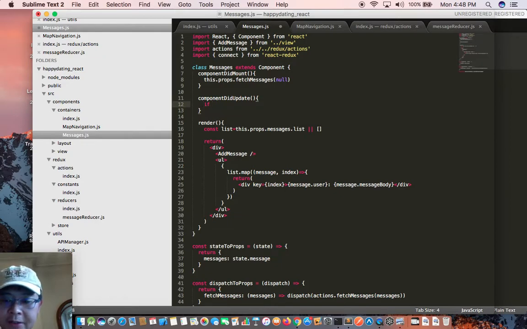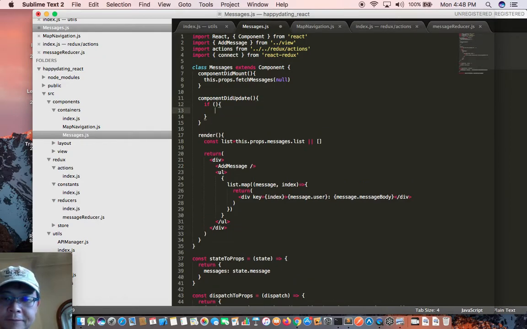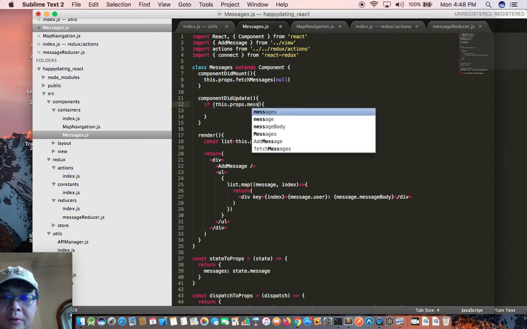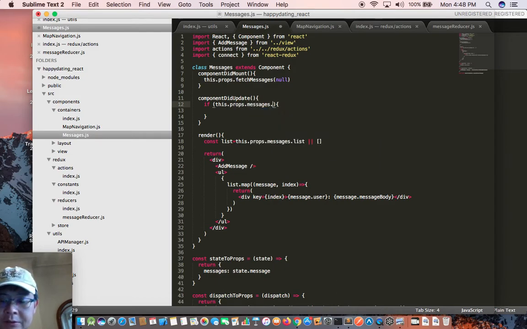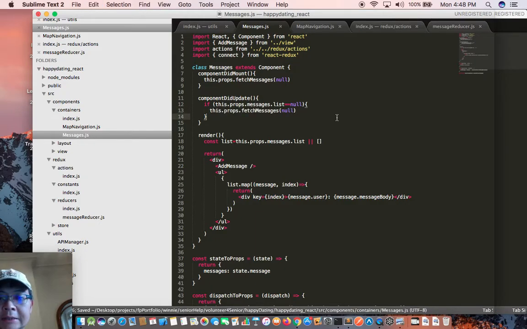There's an if statement here: if this props messages list equals null, we are going to fetch messages one more time. Let's see what will happen.